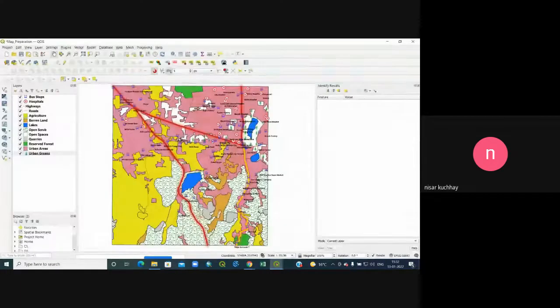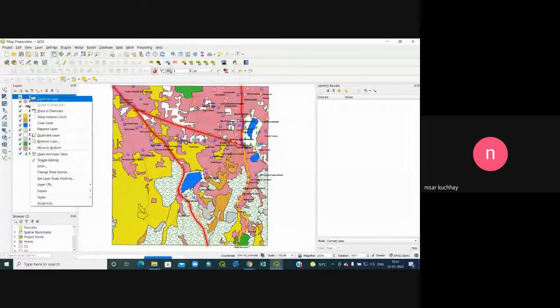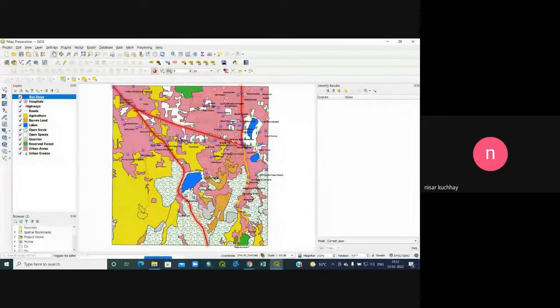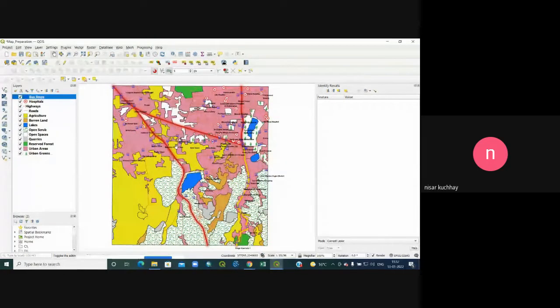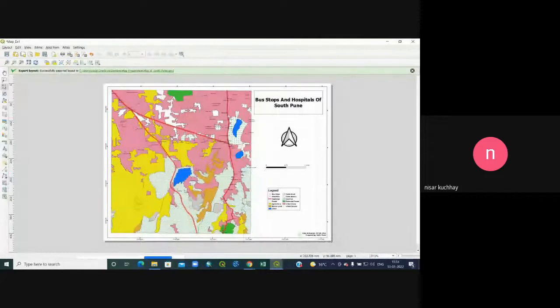For example, I will change this label placement. I will give offset here as 6, for example. Apply. Okay. So this change is also reflected in the map.